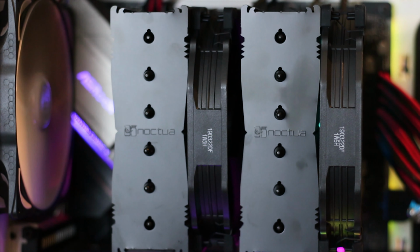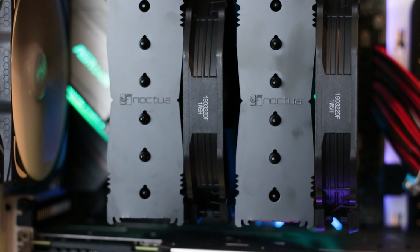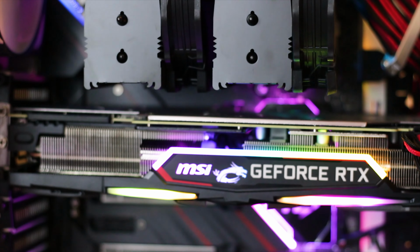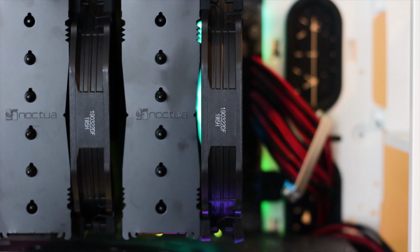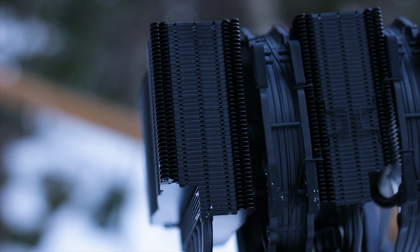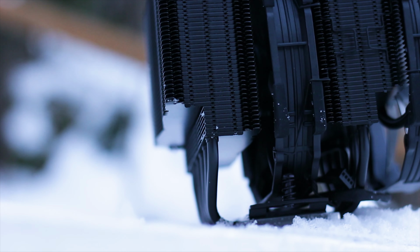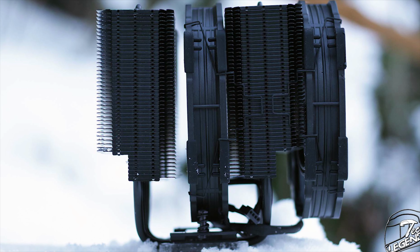The cooler itself completely covers all 4 RAM slots of the motherboard and is pretty close to the graphics card, which is installed on the top PCIe slot of the motherboard. Fortunately, the fans on the NH-D15 can be moved upwards to allow the usage of taller RAM modules. In addition to that, the heatsink itself has the lower metal fins shorter than the top ones to again provide more clearance for the RAM sticks, and this is done on both sides of the heatsink.